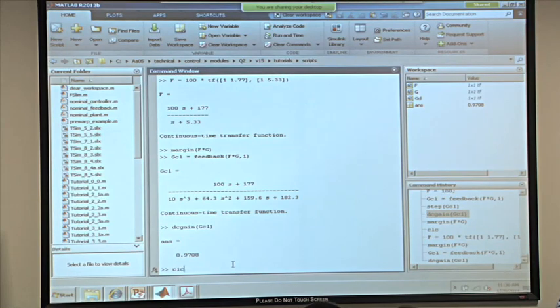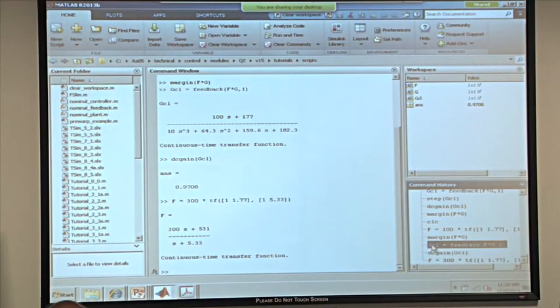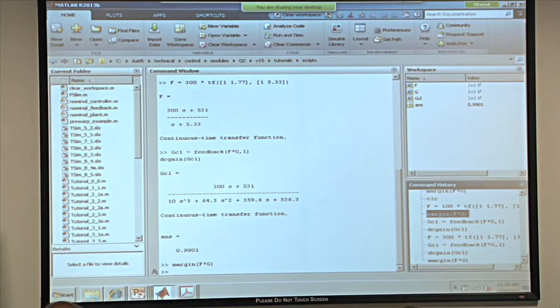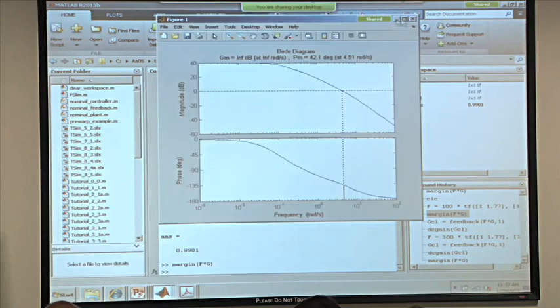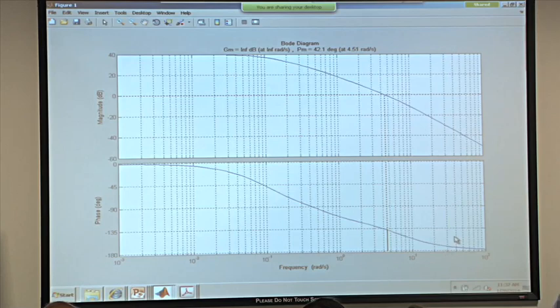So let's do that. Here's the function we need. All I'm going to do is simply multiply the gain by 3 in here. And now what we can do is reconstruct the closed loop transfer function and check the gain. We're back up to 1%. That looks good. Now let's check the phase margin. Phase margin is now 42 degrees. Not bad, but you can see where this is going, right?